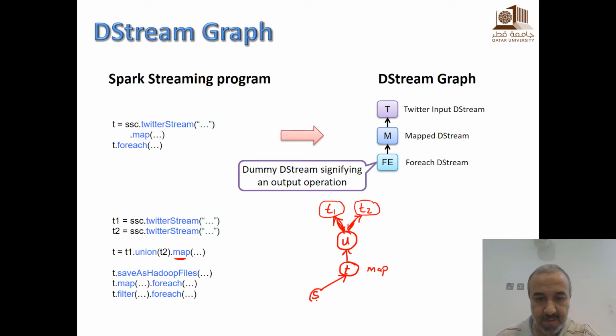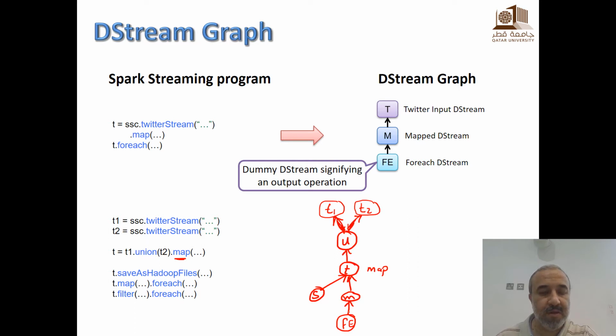Save. Then the map on T. So let's call it M this time. Then foreach on the map. So that's foreach.